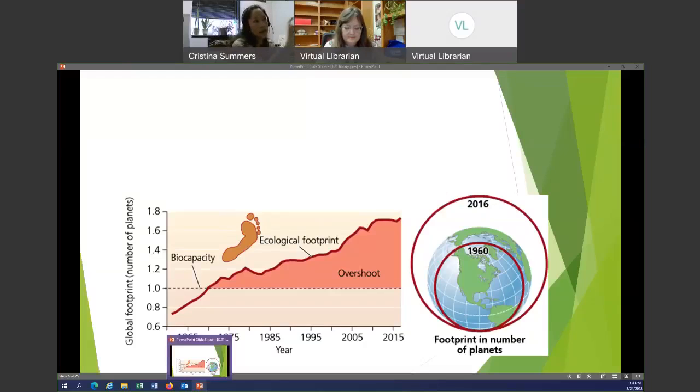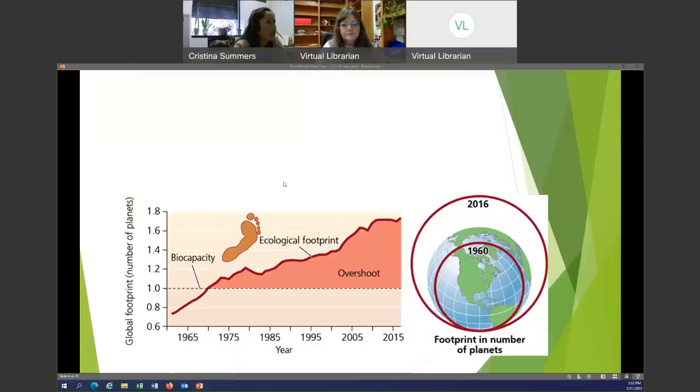Anyway, that overshoot's been growing, like you see there, over the past few decades, and it's going to continue to do so for a couple of reasons. One is our population keeps growing, and another is that our consumption grows as well. So in the past 50 years, while the world's population has more than doubled, the amount of material flowing through the economy has more than tripled. There's more people on the planet, but that also means more people are using more resources, consuming more things. So population isn't the only problem, it's also consumption. That's good to keep in mind when we're looking at this information.